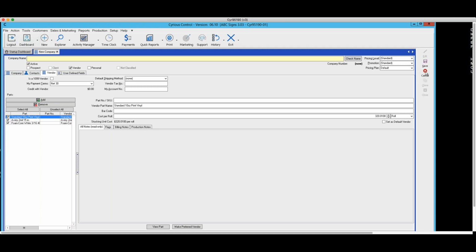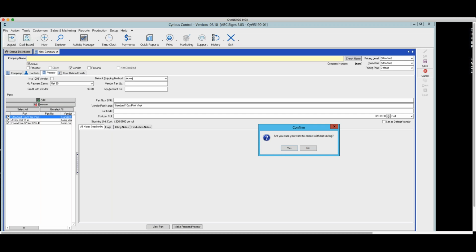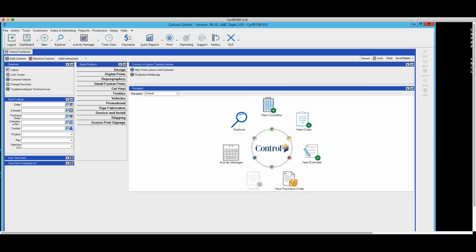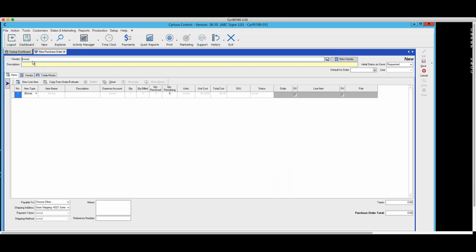Okay, now we're going to actually look at a purchase order and begin to create one. So if I were starting from scratch, I would come up to new, and then I'd come down to purchase orders, new purchase orders. And you'd put in the vendor that you're buying from, the description of what it is that you're buying.